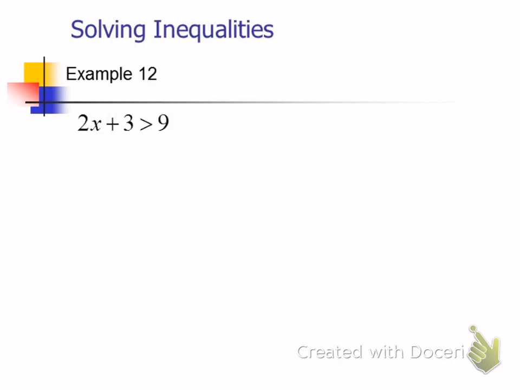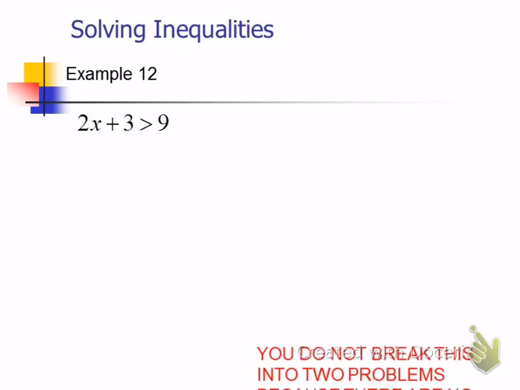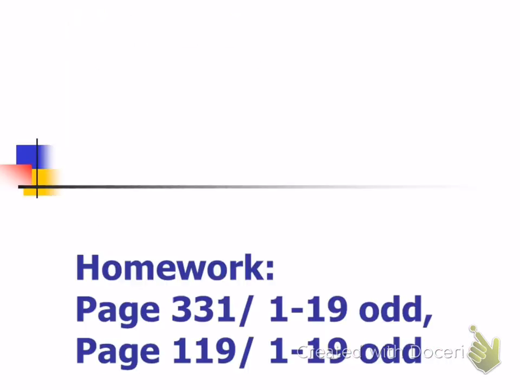But what about this one? Would this be an and problem or an or problem? Neither. Why is it neither? Because it's not an absolute value. So this is the tricky part on the next test. I do everything I can to try to keep students from doing this, even telling you, promising you, betting you, daring you that you will do it. Someone will do it. I've never been successful at keeping someone from splitting this into an or problem after I show you this skill. What problems get split into 2? Only absolute values. Okay, this is not an and or an or problem, so we're not going to break it up. We just divide by 2, subtract 3, and divide by 2.